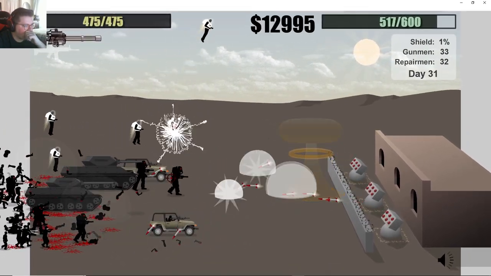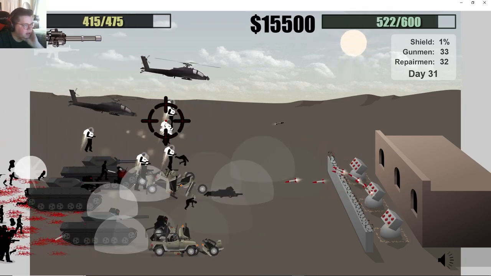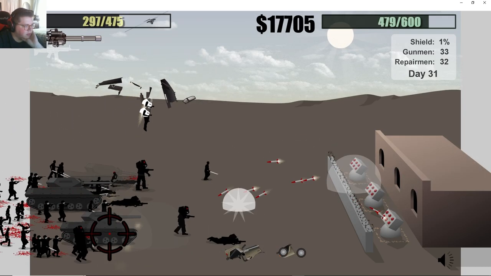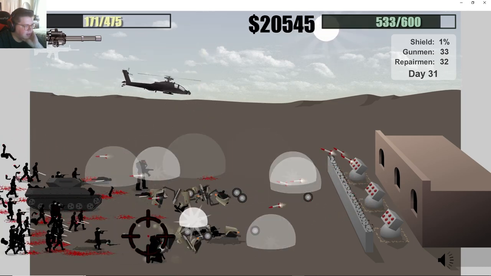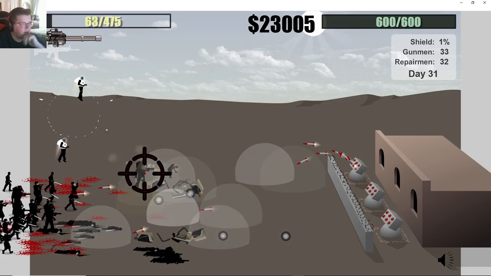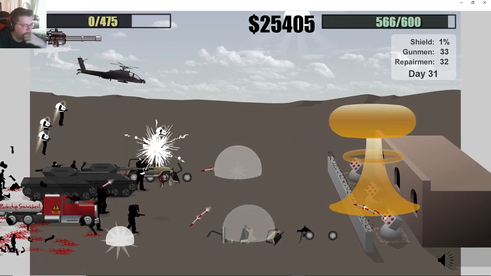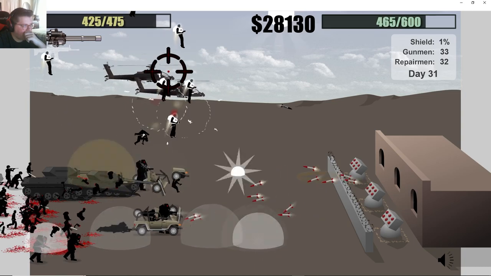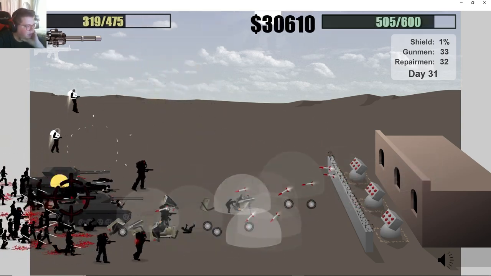Why? Ooh. What's going on? Oh, I'm in trouble. I'm in a little bit of trouble here. I don't know why that guy is stuck there. I think that might be a glitch, because that guy is just sitting there, and I don't know why. Alright, I'm in a slight bit of trouble here. I'm a little behind. Okay, we're fine. We're fine.